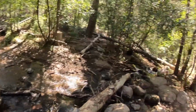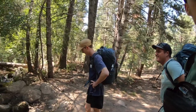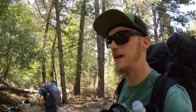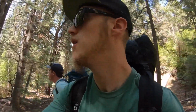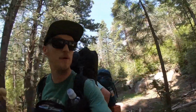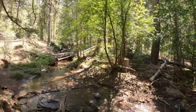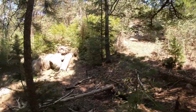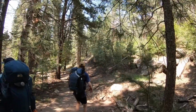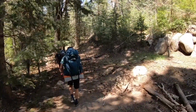All right, water's running. That's a good sign, huh, boys? Hopefully we won't be dry camping tonight. There's a couple of good spots where we cross the river as we ascend here. So if this is still running like this most of the way up the mountain, hopefully we'll just have to pull a little bit of water maybe before we make camp, but looks pretty nice. I love this area, so cool. All this beautiful greenery, man, super cool. All right, well, the trail continues right over there. Connor's already on it, so let's go hit it.